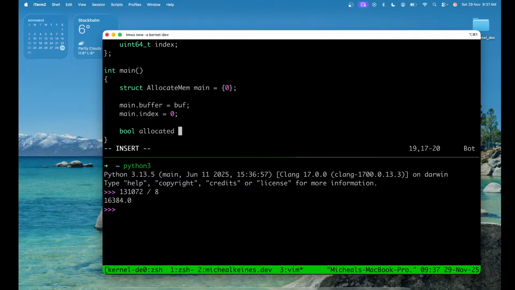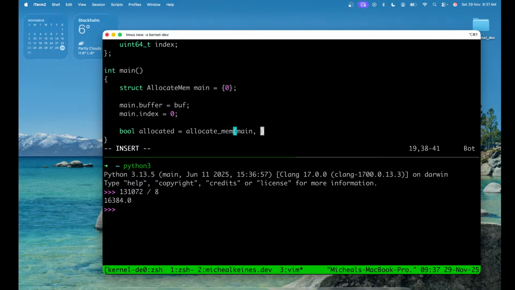Let's say it's allocated, and we have a function that will be allocate mem, and it's going to take the first parameter as allocate mem, and the second parameter would be how many page tables do you want?